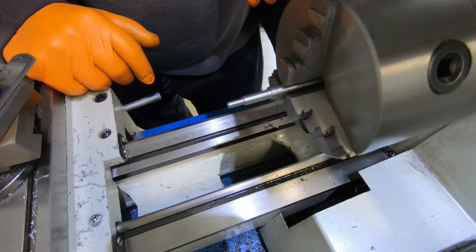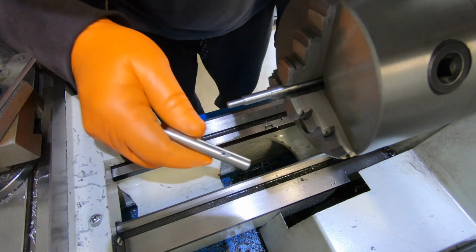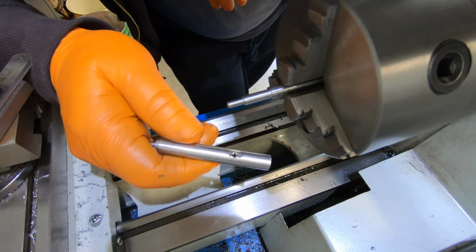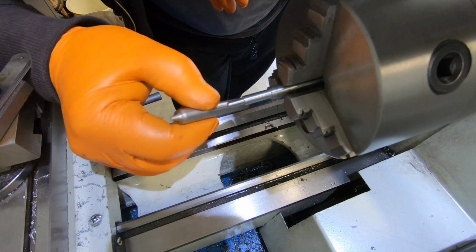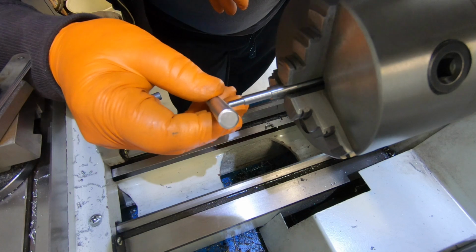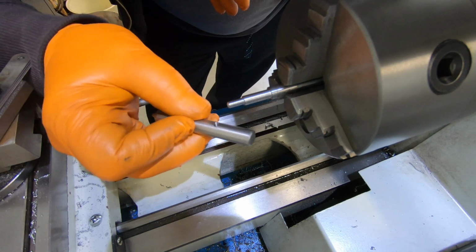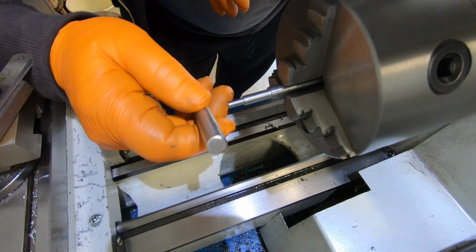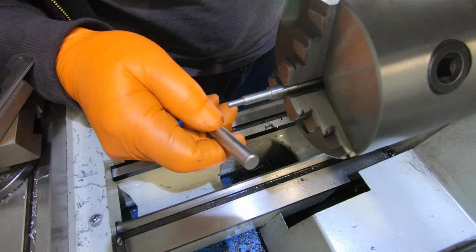Well, big mistake. I tapped that for a 4 mil by 0.07 thread, and I haven't got a die. I thought I did, but I haven't. And it's Sunday and no shops are open, so I'm going to have to go to the next size up, which is 5 mil by 0.09, which I have. So change of plans, guys, again.